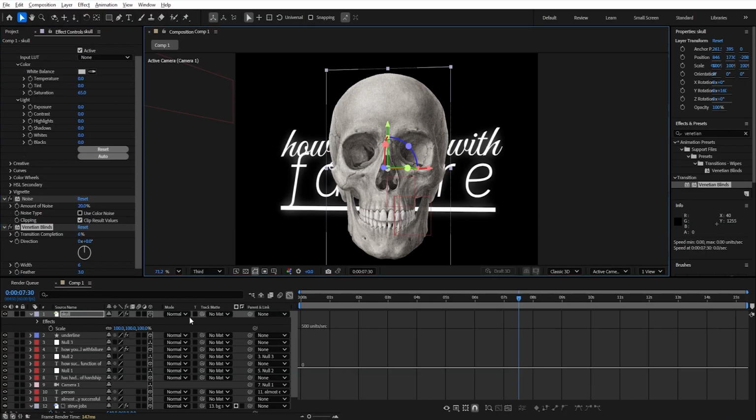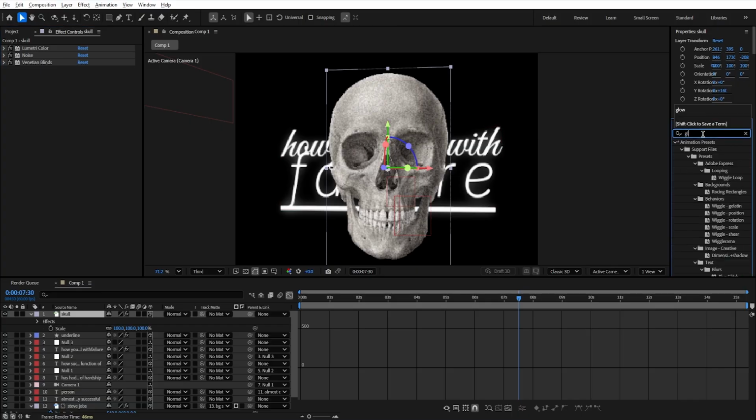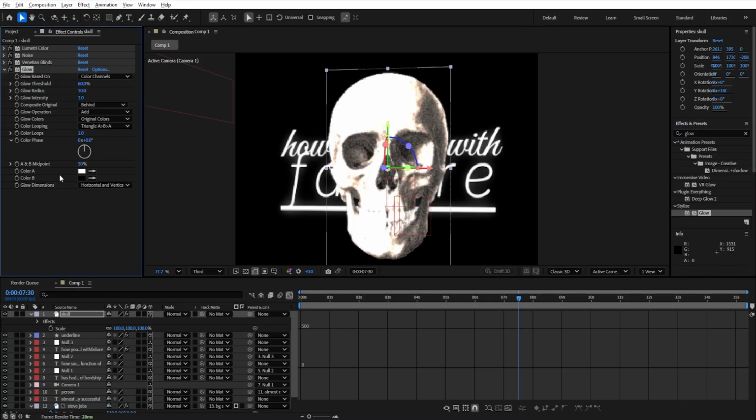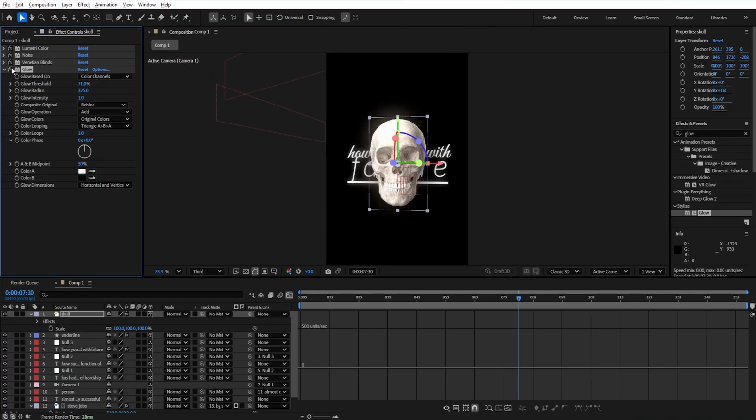Now what I'm gonna add is, I think, a glow effect. That's all we need. So glow, and for the intensity, make it 0.7, and let's go to 100 and see what that does. Boom. If you want only the bright spots to be glowed, you can crank up the threshold and make the intensity a bit more. That looks really good. I'll just leave it like this. So this is the before and after. Boom.